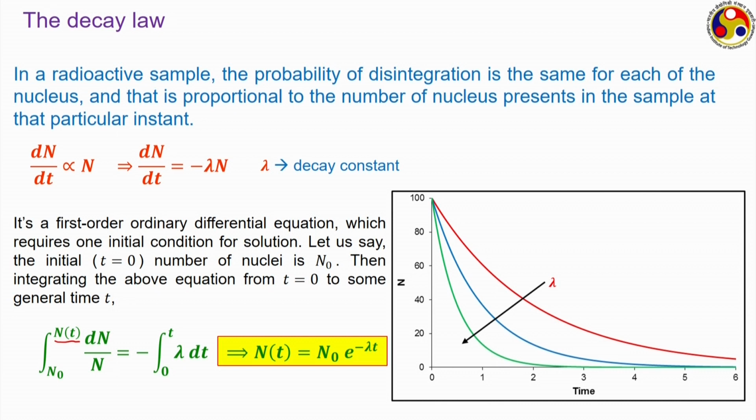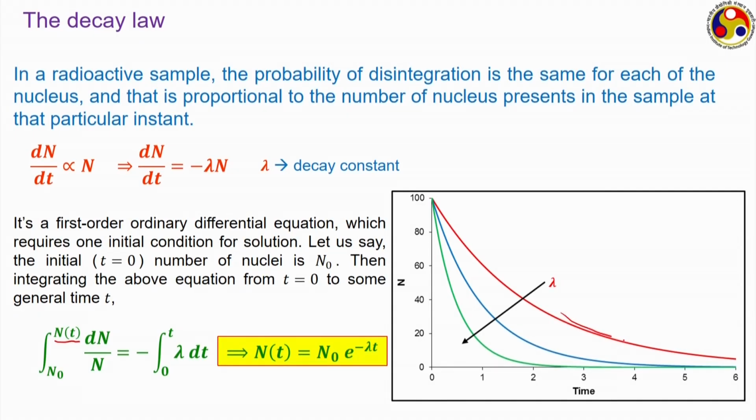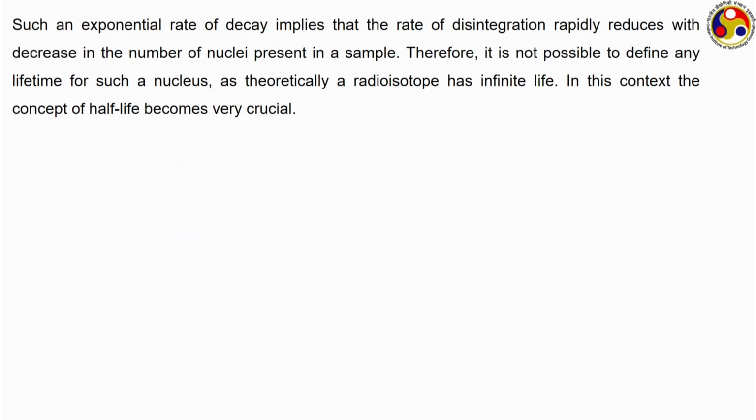If lambda increases, that is, the decay constant is higher, that means a greater number of nuclei are decaying within a given interval, or we can say the rate of disintegration is very high. While for a low value of lambda we get a quite smooth curve, like this red line here. When lambda is quite high, we get this green line, which represents a very sharp rate of reduction. But it is a simple straight exponential relationship that is followed by these radioisotopes.